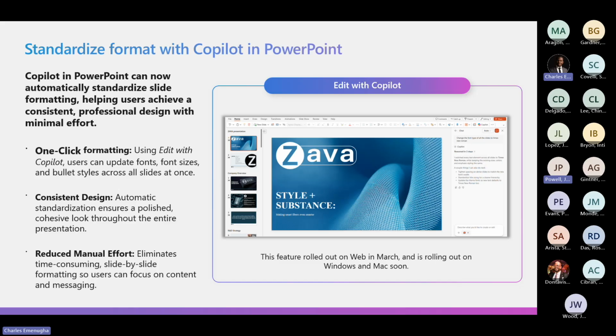Now, the capability, of course, is already available in PowerPoint on the web, but we've started rolling this out for the PowerPoint desktop app on Windows as well as macOS, making it consistent across major PowerPoint platforms. So the rollout is still gradual. It's not complete yet, but we should be receiving additional updates on this for the updates going to be announced in May. And this is the final slide.